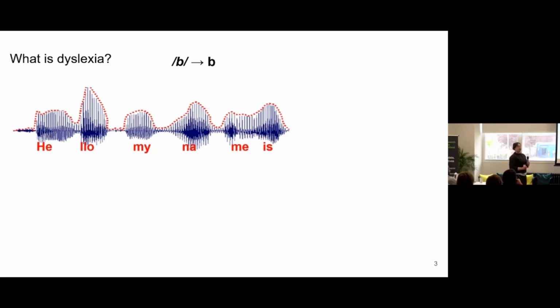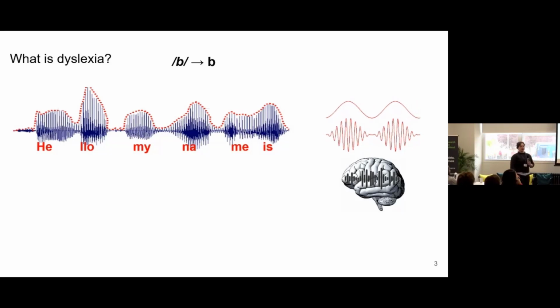So if I say again, hello, my name is, if you record me and then try to plot the acoustic energy, it will look something like this. And these peaks typically represent the onsets of salient events in the speech stream, the onsets of phrases, words, syllables, pockets of information that your brain takes and decodes. But to understand where these pockets of information lie, your brain needs to learn to attune itself to this information. How does this happen? Well, we call this speech-to-brain entrainment.